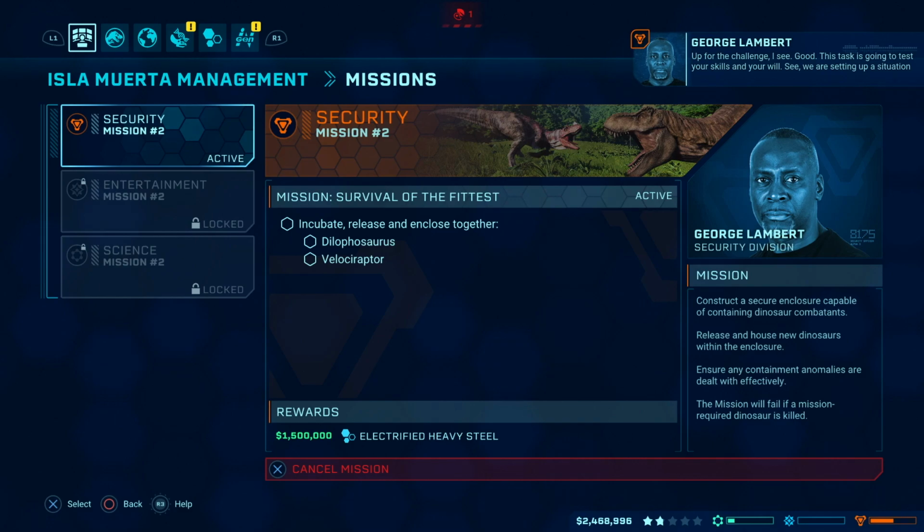Up for the challenge, I see. Good. This task is going to test your skills and your will. See, we're setting up a situation in which we will have dinosaurs in competition. Kinetic action. Like it happens in nature. Survival of the fittest. Step 1. Construct or modify an enclosure so that it's capable of supporting dinosaur combat. You'll need to incubate, hatch, and house dinosaurs within this enclosure.